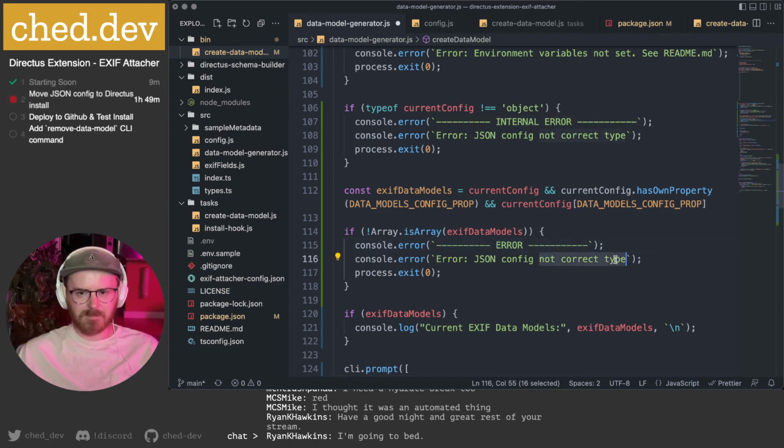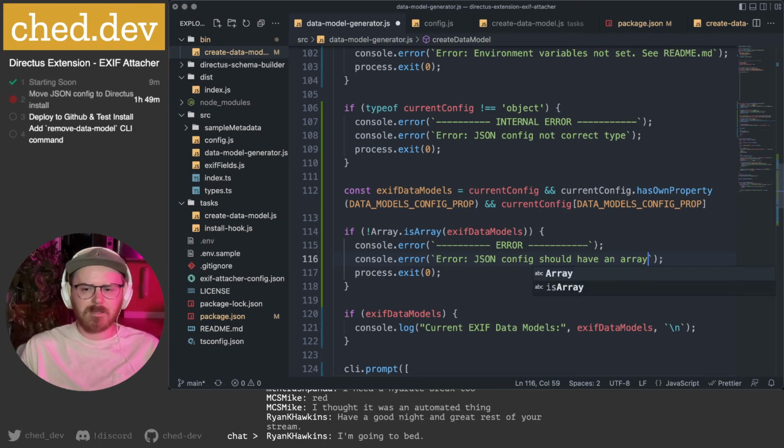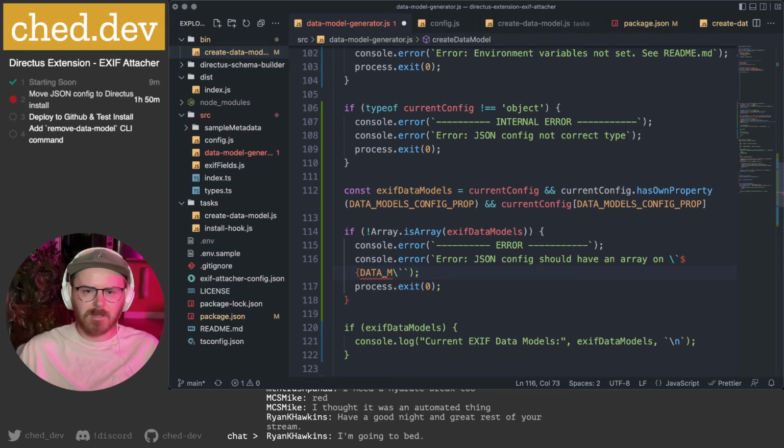Error: JSON config should have an array on data models config prop.